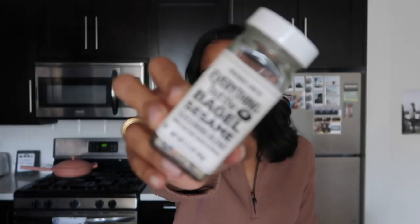The second thing, which will come as no surprise to anyone, is the everything but the bagel seasoning. I feel like this might be the top product that they sell in the entire store, but I love this on my avocado toast. It's sesame seeds, sea salt flakes, dried minced garlic, dried minced onion, black sesame seeds, and poppy seeds.